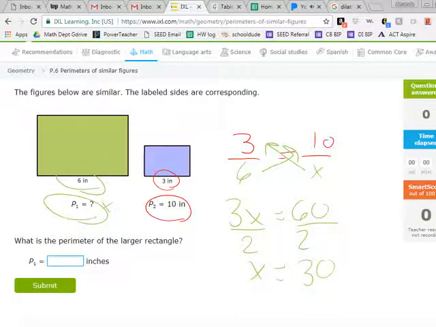Now this is why we did the math, because I want you to be very careful. Notice that from 3 to 6 is twice as big, but notice the perimeter got 3 times as big. That's going to happen because you're not just comparing one side to one side, you're comparing all 4 sides to all 4 sides. So let's do one more just so we've got the hang of it.